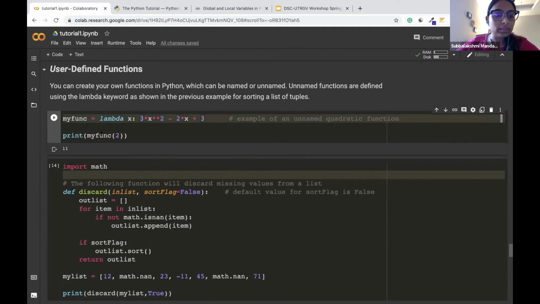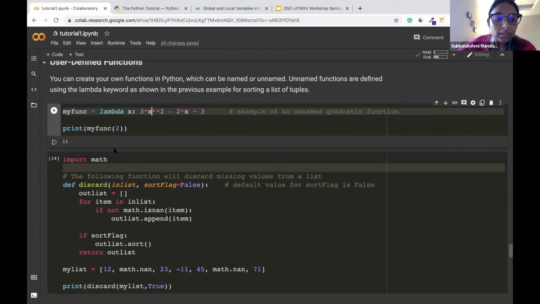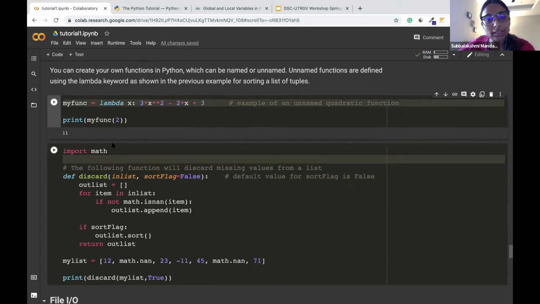For example, I pass the value 2 into this function. It takes in the value 2 and processes it using whatever is after the colon over here. It's going to do all sorts of math and then print out 11. This is something different that you don't find in other languages.